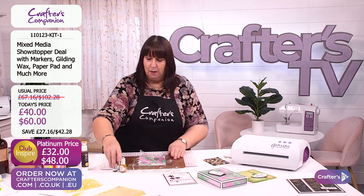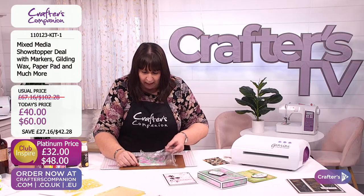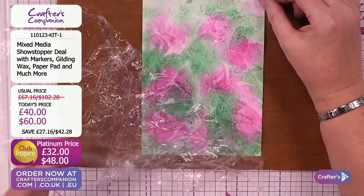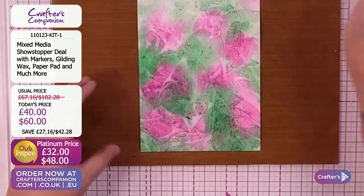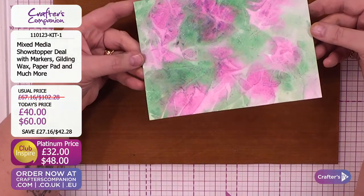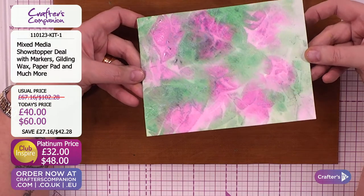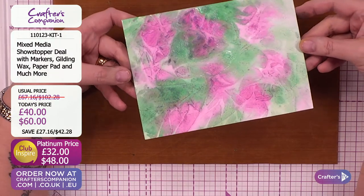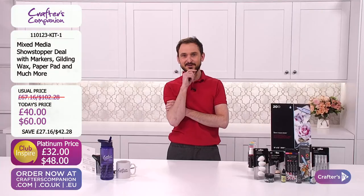And then just finally, before we go, I did say I'd do a reveal. This was not quite dry, but it has done enough that if we take that cling wrap away, look at that. Still a little bit wet in the middle there, but you can see how it's pushed that mica to create that veining in it. I would have left it a bit longer at home, but you can just see that result there. It's a really fun one to play with. So cool.